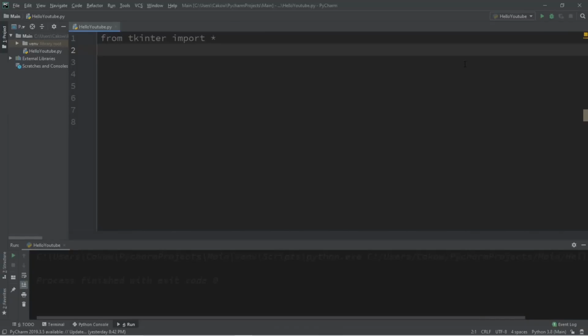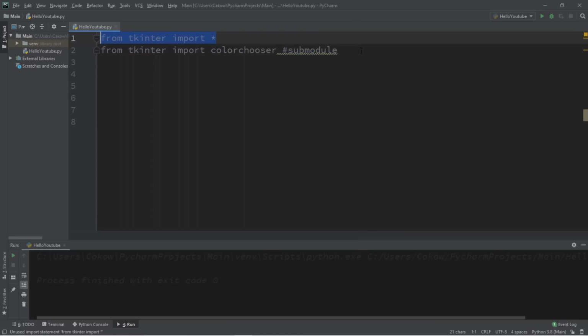Okay, everybody, so before we begin, we'll need a second import. So let's add this at the top. So from tkinter, import colorchooser. And the reason that we need a second import, and it's not included with this first import, is because this is a submodule. It's not necessary to add this comment. I just like to add comments for teaching purposes. So make sure you have these two imports before we begin.